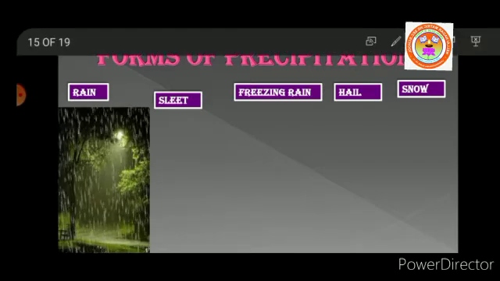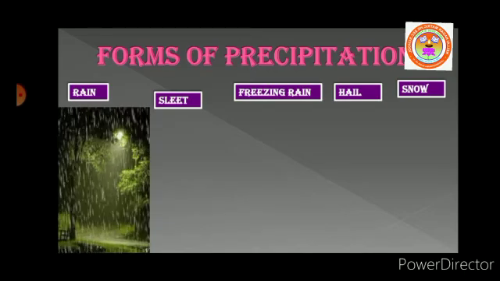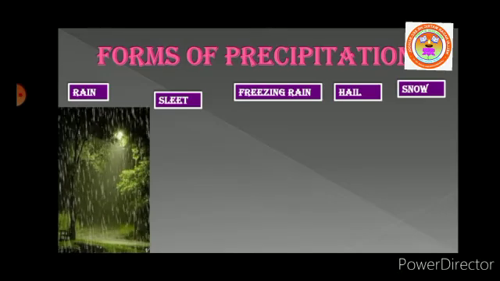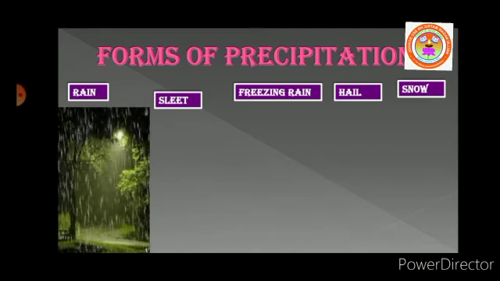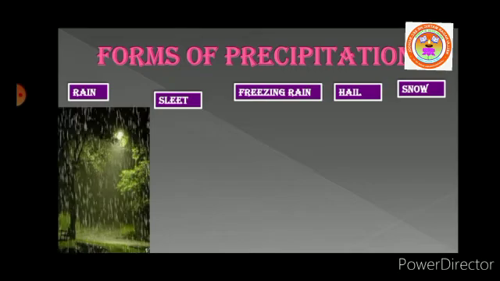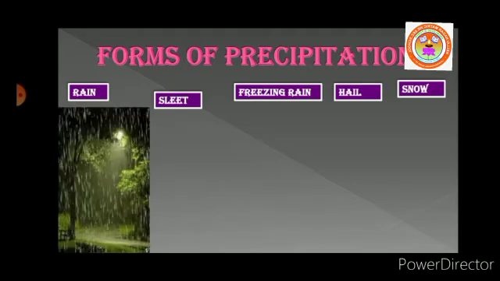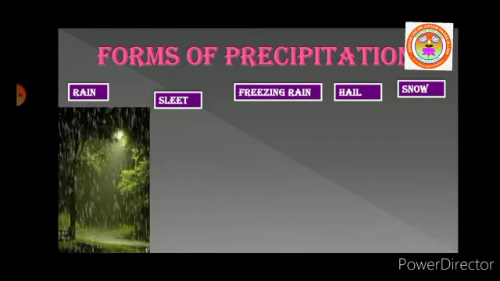First, let us see rain. The most common kind of precipitation is rain. The precipitation in the form of water droplets is called rain. The precipitation in which the size of raindrops is less than 0.5 mm in diameter is known as drizzle, and the raindrops with greater than 0.5 mm in diameter is known as rain. Generally, drizzle takes place from stratus clouds.